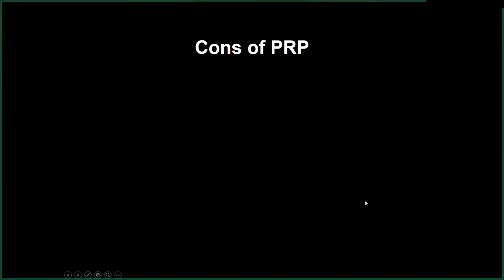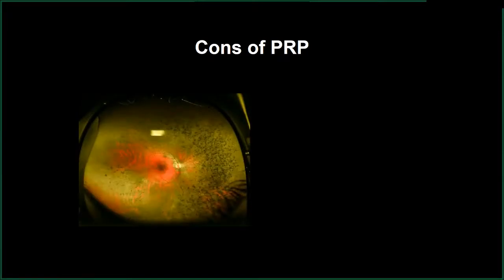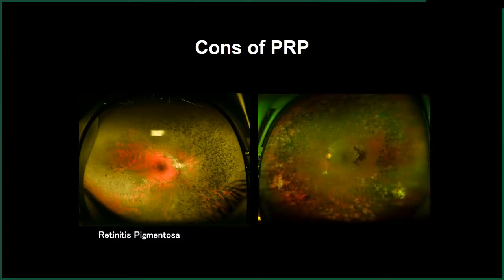Well, what are the cons of PRP? Well, this is a patient here. This is another wide field fundus image. This is a patient with an inherited retinal degeneration, retinitis pigmentosa. And now compare it to this patient who has proliferative diabetic retinopathy status plus PRP. They look pretty similar, don't they?